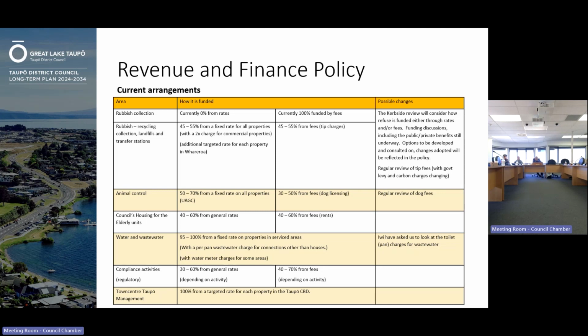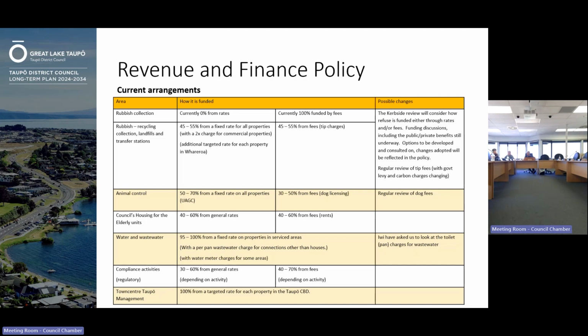Acknowledge I'm not a linked member, but I guess compliance activities is the only thing that we wish to debate in that one, because I imagine that some of the activities within that area are set at different levels. There's public benefit, obviously, in terms of some of our developments. I'm not saying that at all, but some of the activities within there have probably got a higher private benefit.